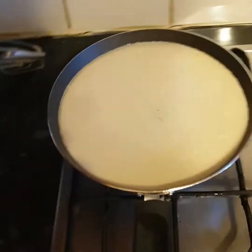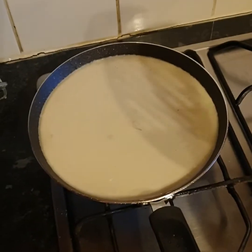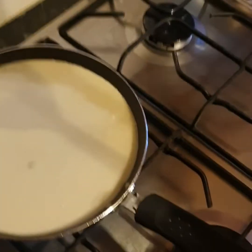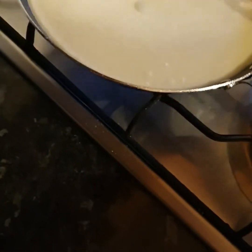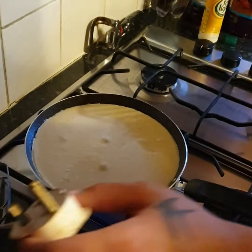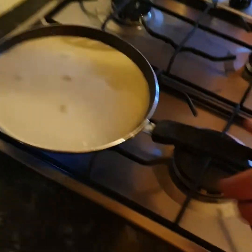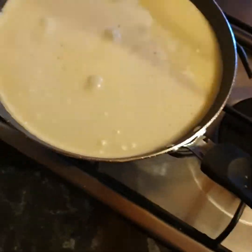Yeah, try and flip it. Not yet, it's too early. Yeah, but I want to hold the camera. Please. We need more flour on it. I think it needs more flour on it. I think we need to whisk it up. Yeah, you need to use the mixer. We need to mix her. Well, it's thickening.